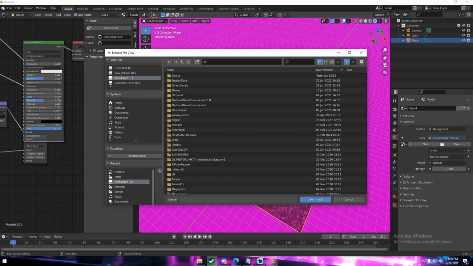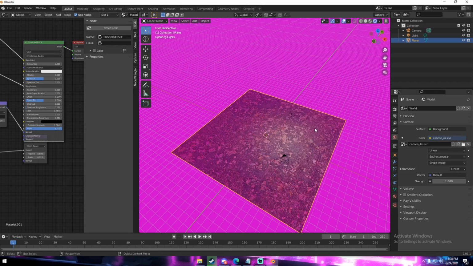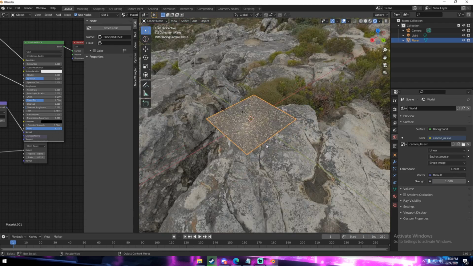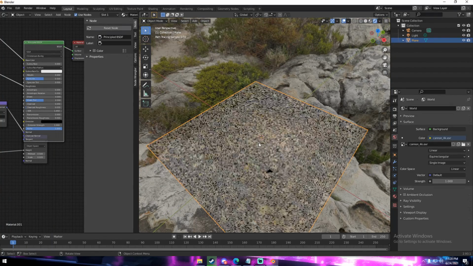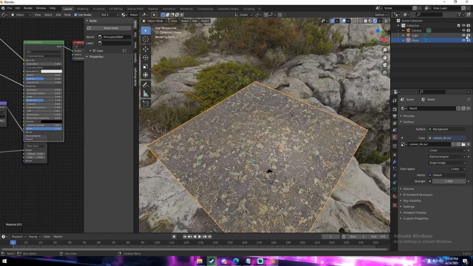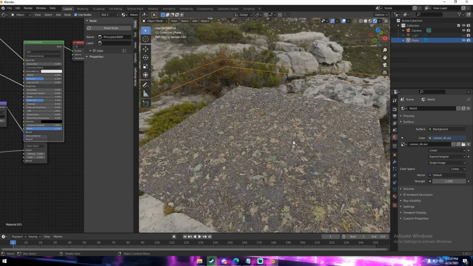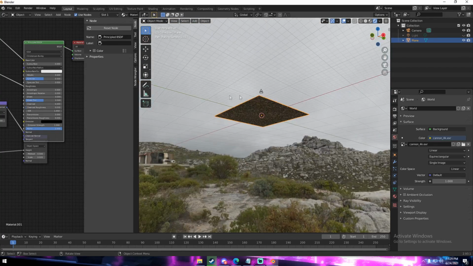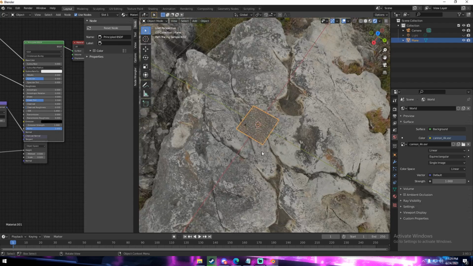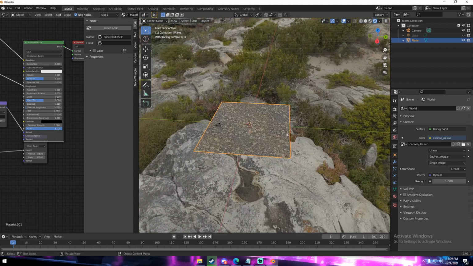HDRI you want. So I have an HDRI already downloaded on my computer, so I'm just gonna open that. And what you probably noticed right away is this is providing lighting data to our scene. So even if I take this light away, which is the only official light in the scene, we see that the scene is still lit. So HDRIs are basically a 360-degree image that provides real, accurate lighting data to your scene.